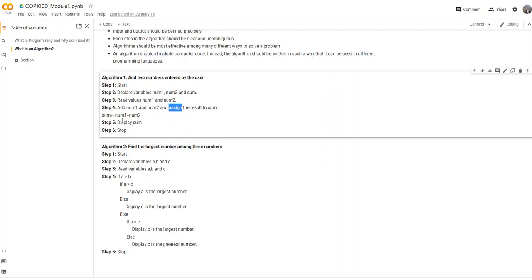Here's the logic of it. num1 plus num2 is being assigned to sum. And then we display whatever's in sum, and it could be a specific format of displaying it. We could have that. And then once that's been done, our task ends. It started, step by step what we did, and stopped. The declare the variables, that was that separate section that I was talking about.